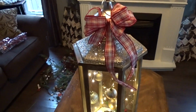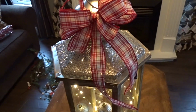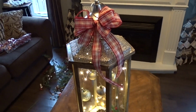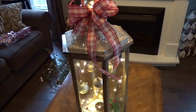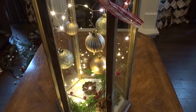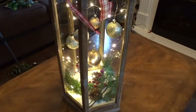So I am not a bow maker at all. This is, I think, the best bow looking thing I've ever made, but I think it turned out good, and I think it looks really good on the lantern. So here is my lantern in a close-up. I think it looks really pretty, elegant.